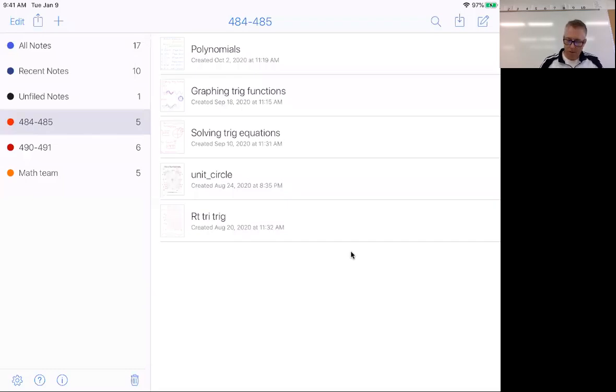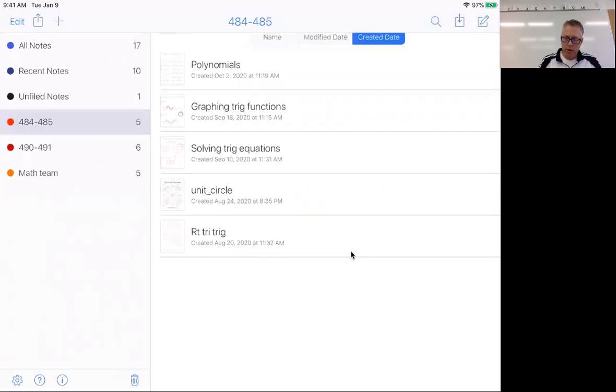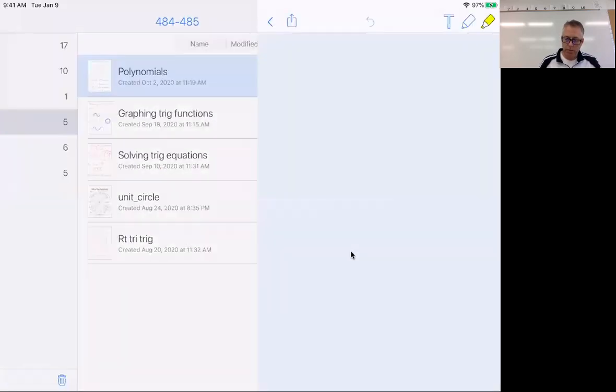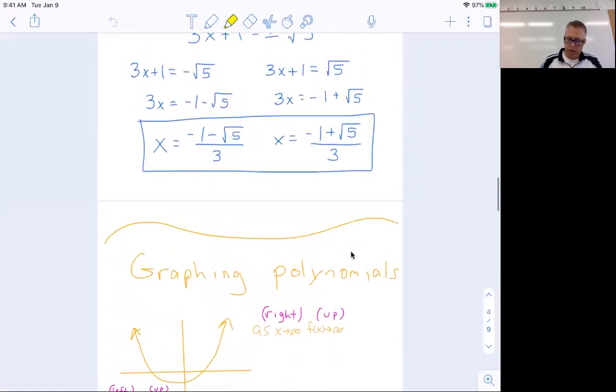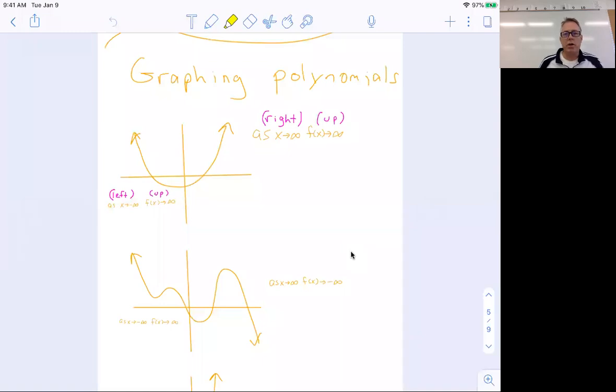So in my notes, if you remember, I renamed this section polynomials, and I'm going to build off of this stuff that we talked about yesterday. We were graphing and we were talking about end behavior. So with the end behavior, as x goes to infinity, f of x goes up. Think of as x goes to infinity, that means moving to the right. As we move to the right, we end up in the first quadrant because we are going up. So f of x is going up.